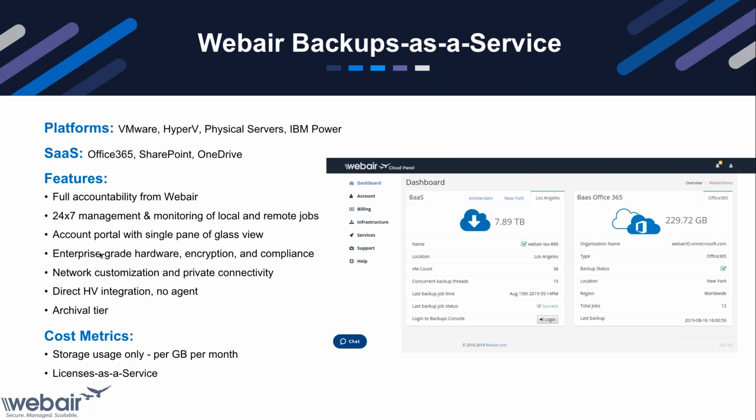Now, the other thing too is that depending on what backup software you use, you might have software that's scanning your public cloud storage every few hours to see what's changed. That might result in operation fees that you don't expect. So now who's responsible for that? Maybe you didn't ask the right questions when you bought the software, but ultimately it's on you. It's like walking into Home Depot and buying all the pieces, but you have to take them home and put them all together, as opposed to a managed solution where the CSP gives you a simple cost model. It's how much you're storing, and nothing else really comes into the equation.